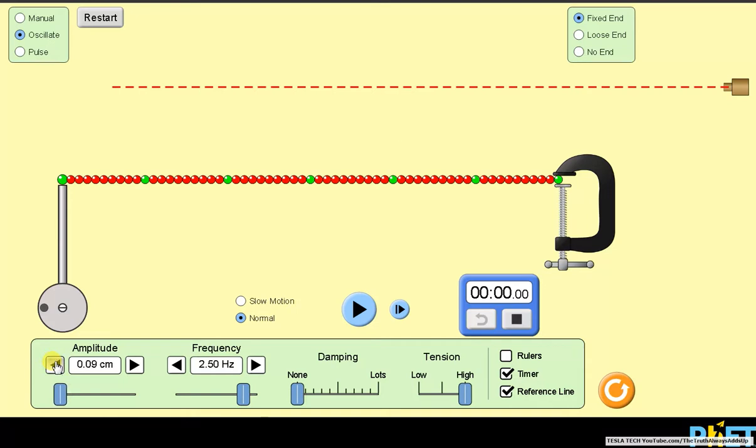Let's reset this and take this down to the lowest setting we can, and we're going to leave it running. I'll probably pause the video once in a while because this will be running for quite a while. But you'll watch on the plunger — there's practically no movement at all, it's just barely going. Every cycle is going to add to this standing wave. Once a wave comes down here and hits the C-clamp and reflects back, it's creating a standing wave, and every cycle that you put in it is going to be stored on that standing wave. There's no extra gain at this frequency — to have extra gain per cycle of the drive, you've got to be under one wavelength, and we've got three wavelengths here on the string right now.